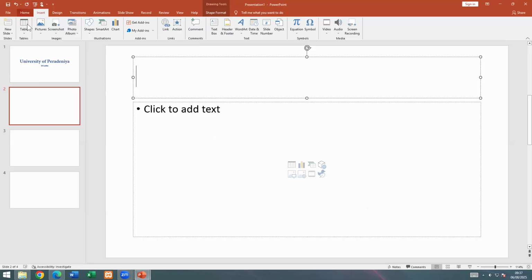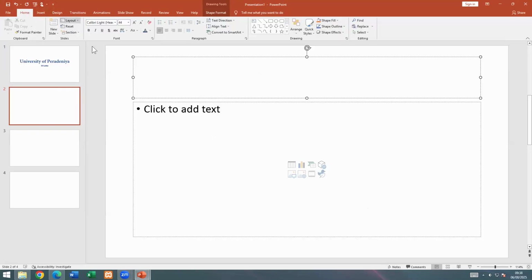But in PowerPoint, you can change this arrangement of the boxes. That is actually called the layout of the slide. You can change it by going to Home, and near New Slide, you can see a small icon for Layout.